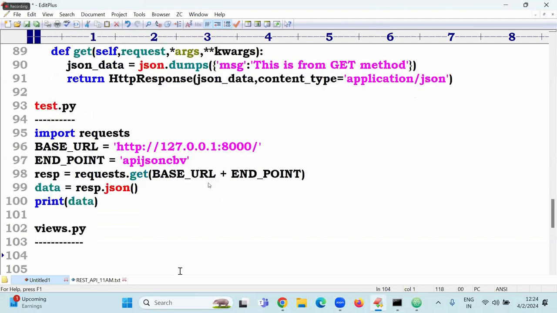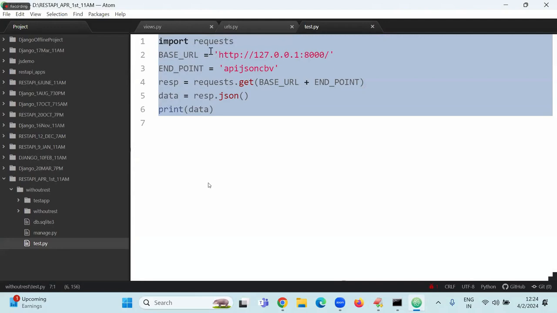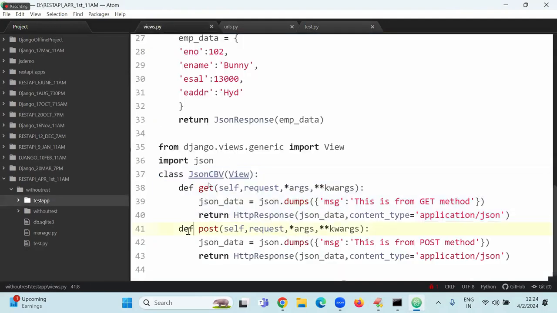So get method is working. In case of post method, we are getting something goes wrong.